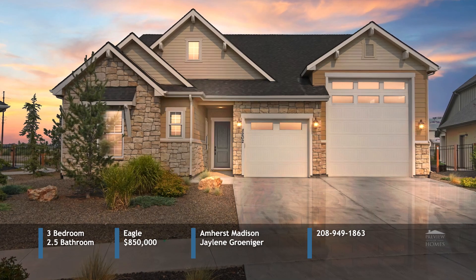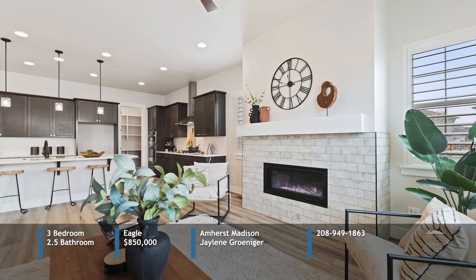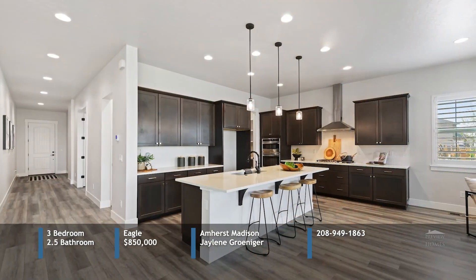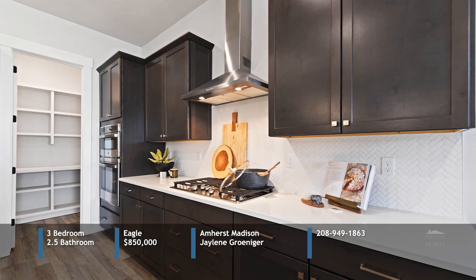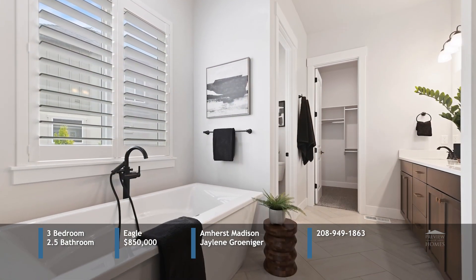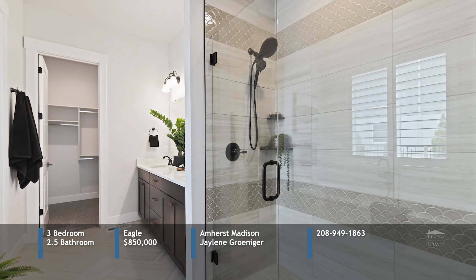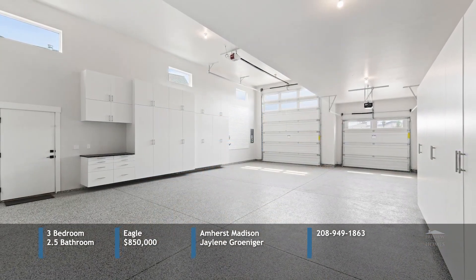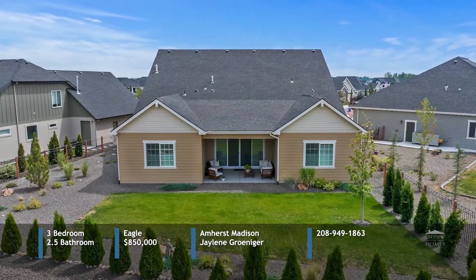Imagine coming home to the Legacy community, where luxury and convenience blend seamlessly. Step inside to airy 10-foot ceilings and natural light flooding through gorgeous wood plant shutters and electronic dining area shades. The gourmet kitchen boasts sleek quartz countertops and designer light fixtures, creating an inviting space for culinary delights and family gatherings. Enjoy the split bedroom plan and a spa-like en-suite bath with a soaker tub, adjacent walk-in closet, and tiled shower. The bonus room could be used for an office or a media room. A primo feature is the impressive garage with a 39-foot RV bay featuring epoxy floors and ample built-in cabinets, perfect for your adventures. Spend quiet evenings on the covered patio and landscaped lawn.